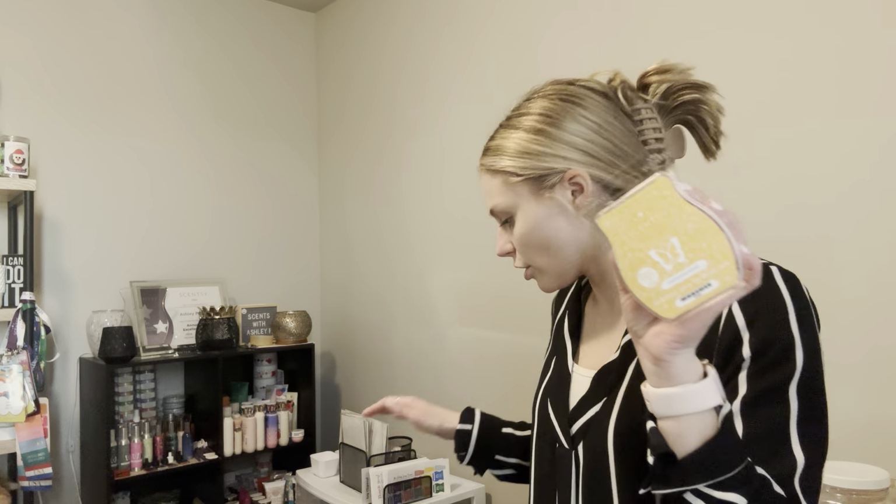I don't hate it as much though on warm as I do on cold. The floral is a little bit more tamed down, the apple is a little bit more pronounced. It just balances a lot better. I've heard also from some fellow Scentsy leaders that this one, the longer it goes, gets a little bit better. The floral really tames down and the apple kind of takes the forefront. So that's promising. Like I said, I just made samples with this one, but I'm curious to actually put it in my warmers and test it.